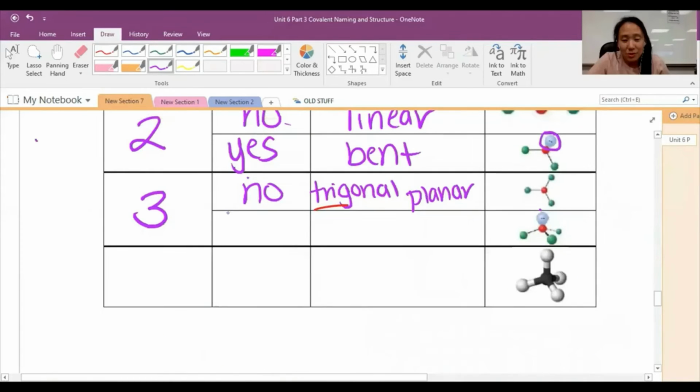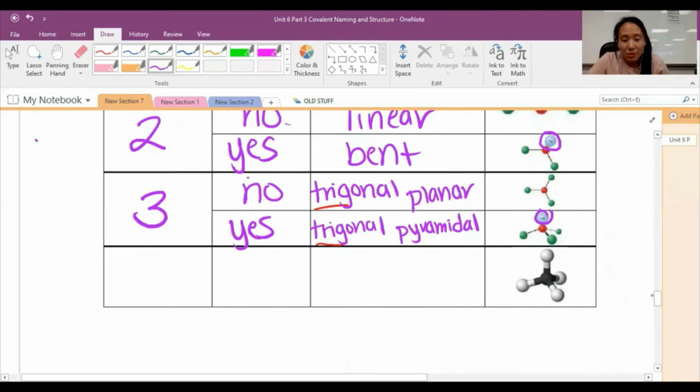If the answer is yes, the one in the center does have a lone pair, it's still called trigonal, but it is going to create some sort of weird pyramid. So we call it pyramidal. Like this, okay? And it's because this lone pair right here pushes down on all the shared bonds and it's like, I need you to go away. So something that was flat now gets bent, okay? Remember the word bent, but now it creates a pyramid because there are 3 of them being bent, okay?